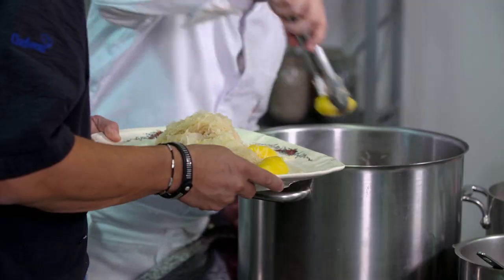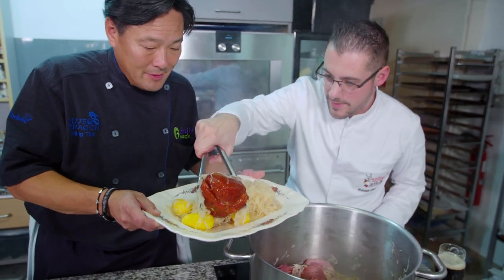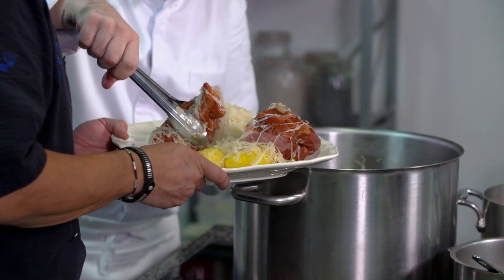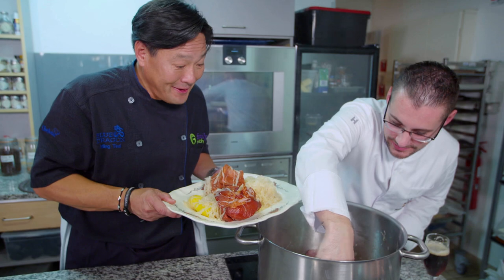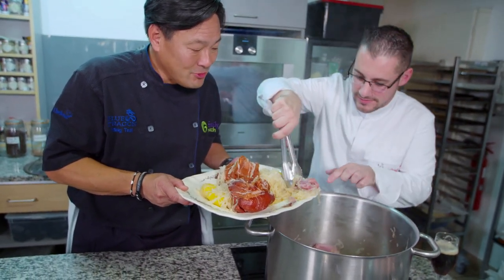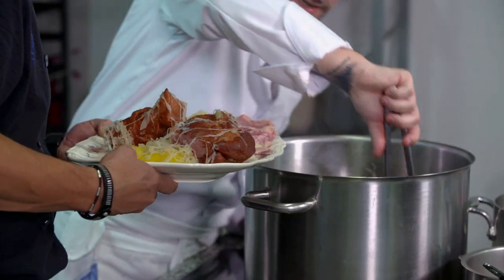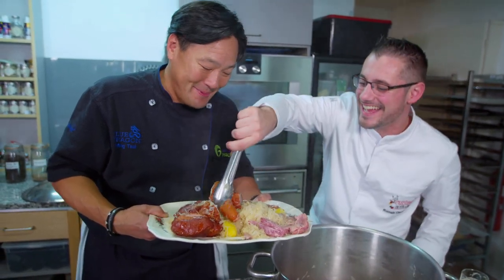Up here. Okay. We can have the big, big smoked ham like this. Awesome. The smoked bacon like this. This may be the meat lover's special. Yeah, what do you think? Exactly. And the knuckles here. I did have Choucroute once, Fruits de Mer, where they do the seafood smoked sausage on Choucroute. And it was really good, but you know what? It's better with all this meat. I'm going to be honest.